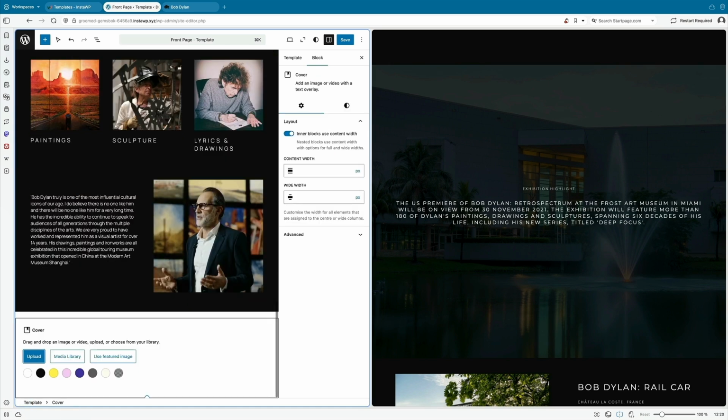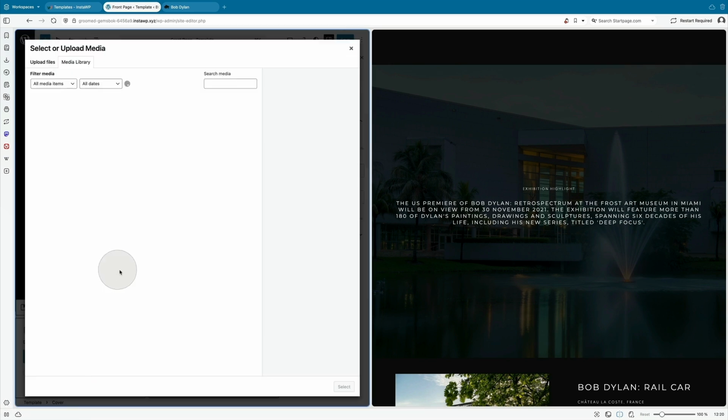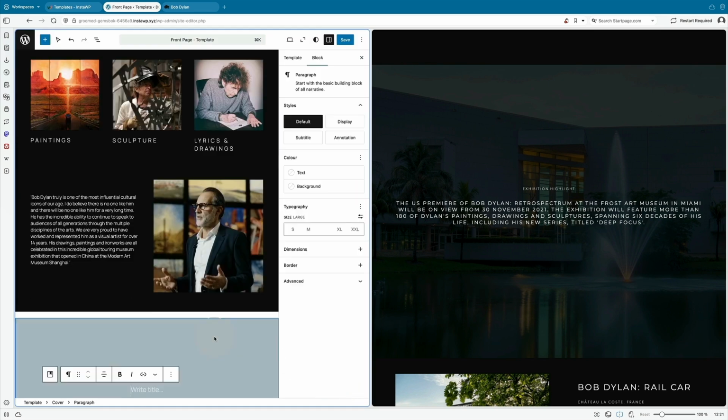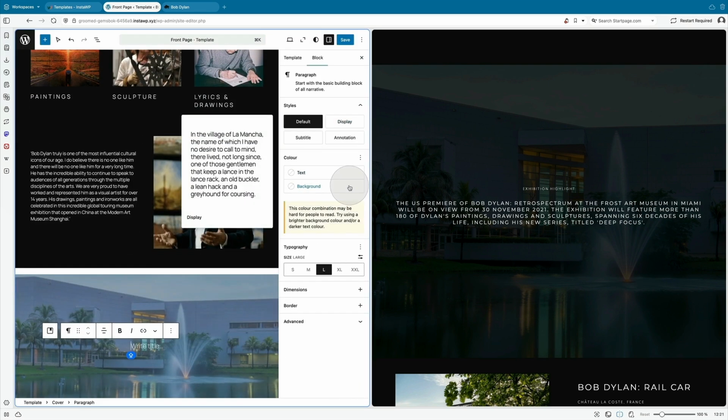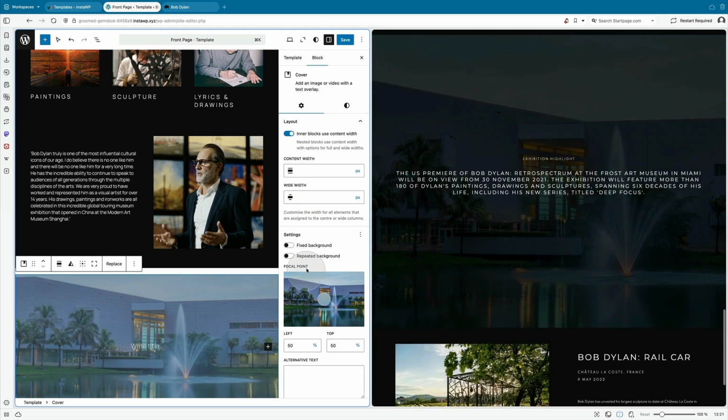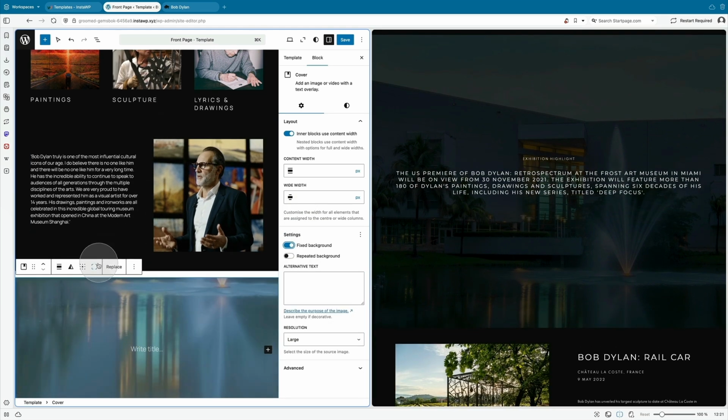So there's much more of a, you can barely see the image behind it. So I'm adding the cover block and adding the background image like so. And what we're going to do next is fix the background. Just fix the background. Make it full height using that little icon there.